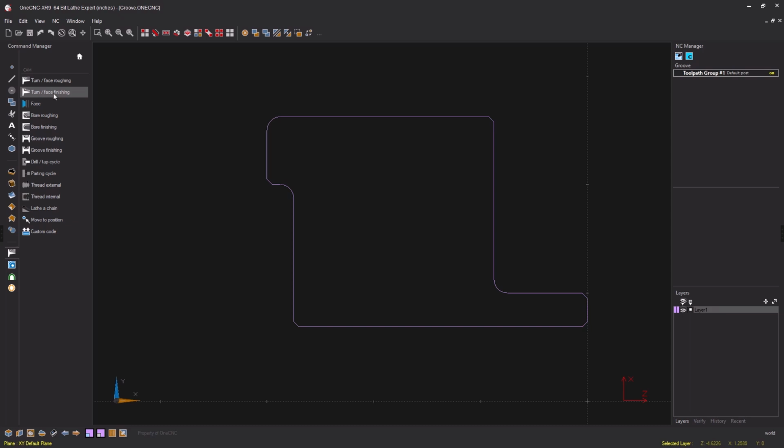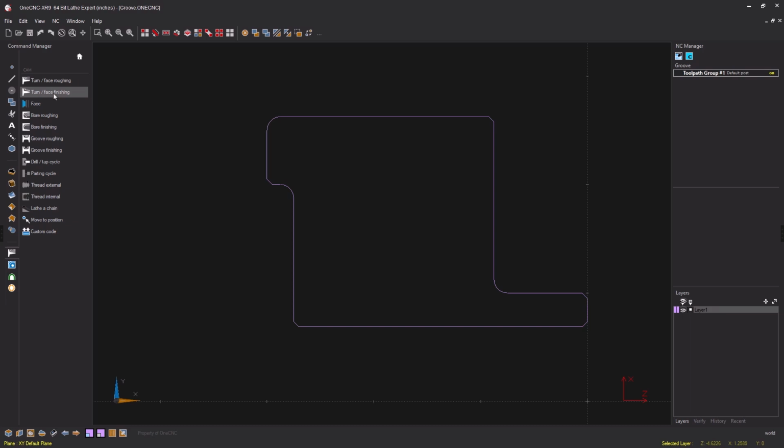It's a little bit of work, but I'm going to show you how you can use this technique to do exactly what you want. If you want to profile with a groove tool, I can show you how to do that. In fact, what I'm going to show you today is something that can also be applied in milling as well, and you'll see why in just a little bit.